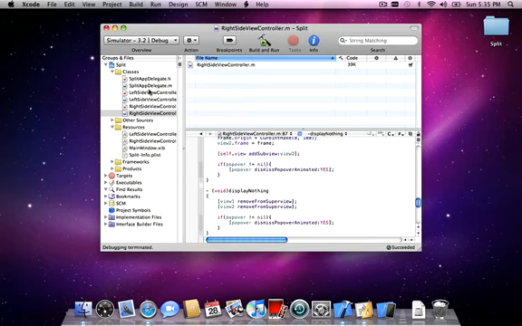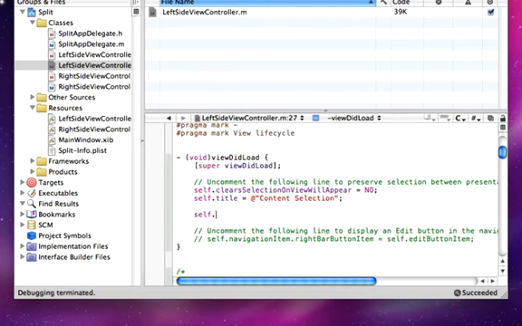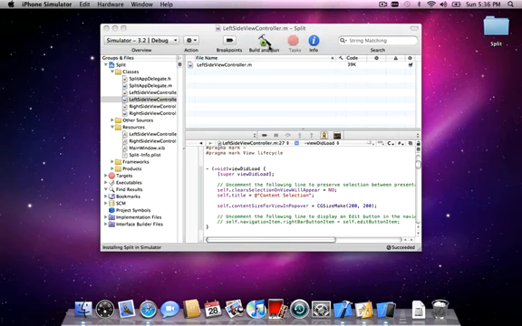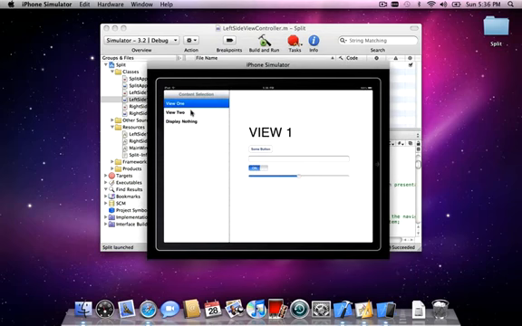So we can go into left side viewcontroller.m, and we have a property called content size for view in popover, and simply we give it a CG size struct. And so let's try 200 by 200. So now should this view be displayed in a popover controller, this is the size that it'll use. That's the size that the popover will use. So that's much better, it's much smaller. And so now our application is finished, and we have completed a split view controller.